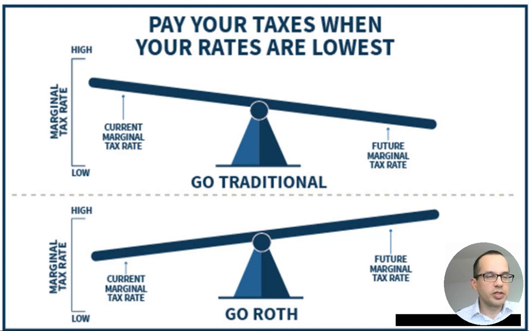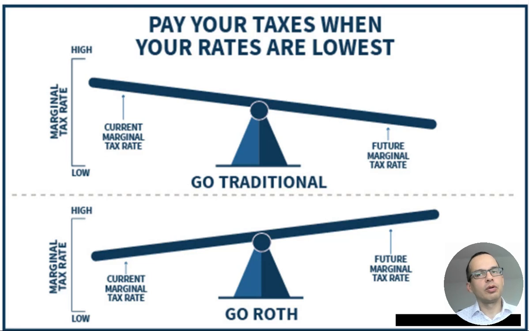So Joe meets with the CPA and the CPA produces some tax projections. Based on those, the CPA thinks that Joe will be in a higher tax bracket because of all of this income combined. So it's better for Joe to contribute to a Roth IRA and pay the taxes now than in the future. And for me, it makes much more sense to pay the taxes now, especially since we're still under the 2017 Tax Cuts and Jobs Act, which means that we're still in the lower tax brackets. And these expire in 2025.